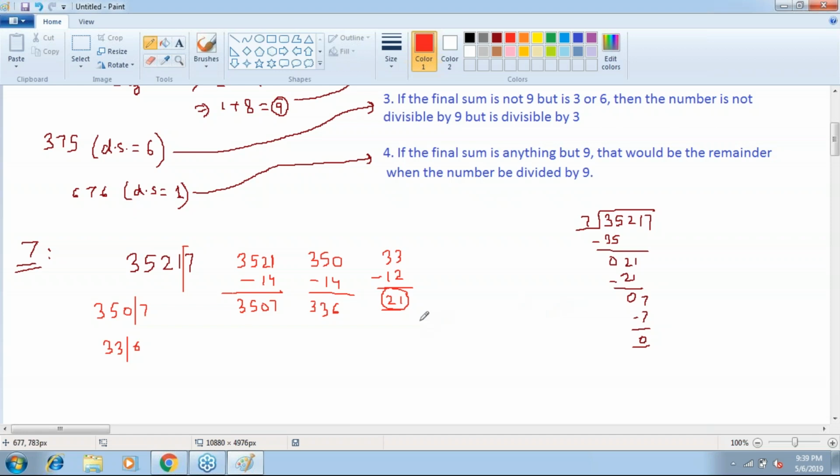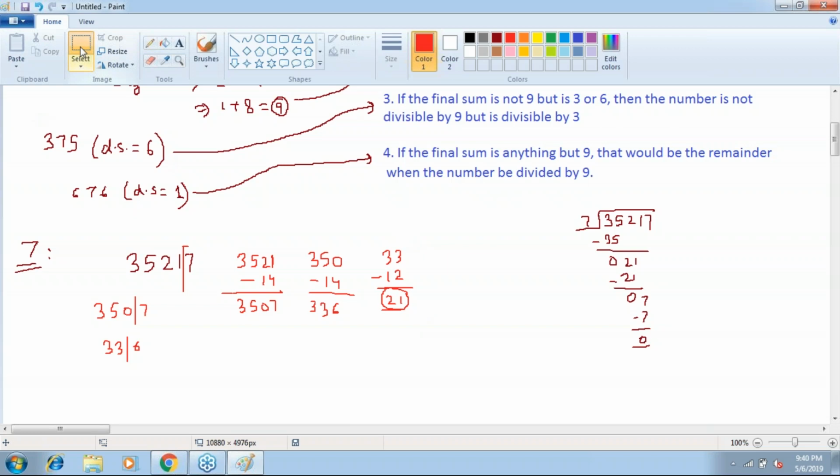So the rule is really time taking, confusing, stupid. I honestly admit that I have remembered this rule only because people keep asking me time and again, sir, you have not told the rule of divisibility by 7. If they insist so much, I have to tell them. But otherwise, it's not practical. I never use it. I simply divide by 7.